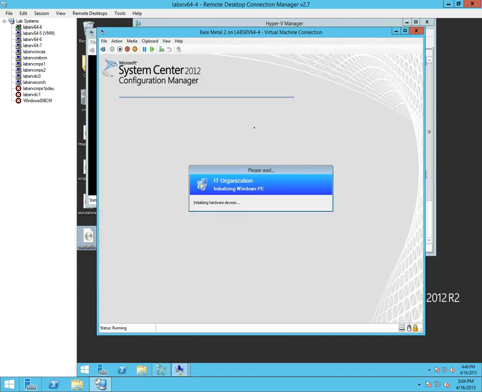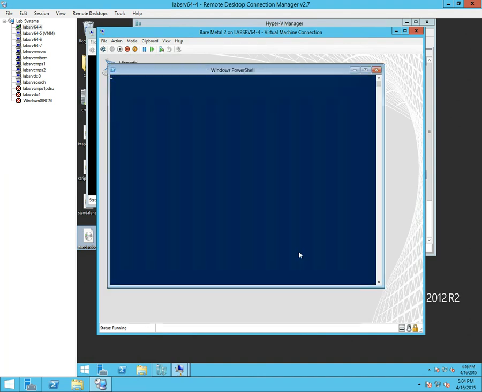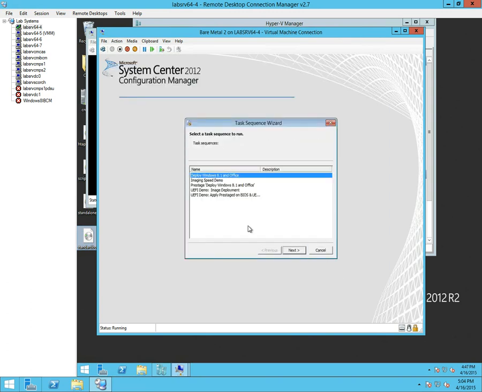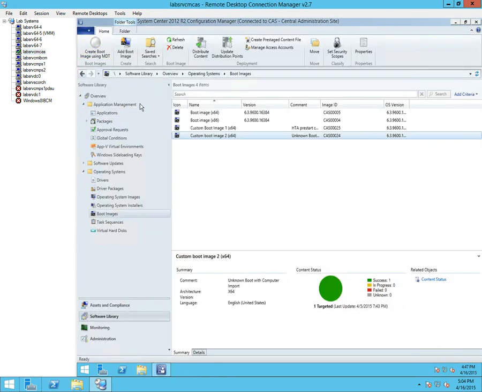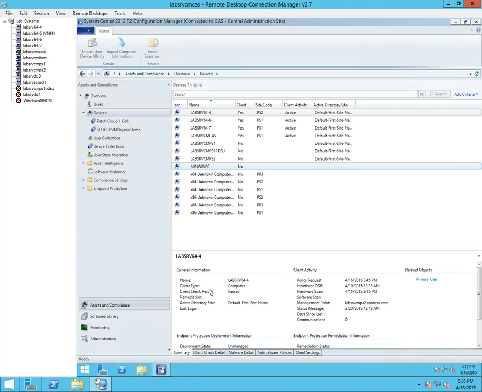All right, so I'll just click next. You'll see PowerShell come up, you'll see it run, and then you'll see it exit. Prestart command, running, and then it will close out in a minute, and we'll have a machine added at the CAS. All done. And then it's going to go through, and there we go. So if I go to the CAS, look back at my device list, there we go, devices. Here is my machine that I just added.